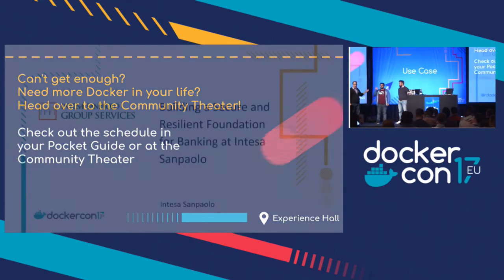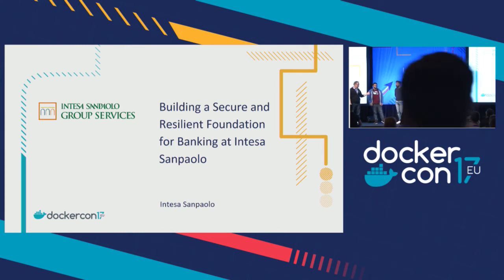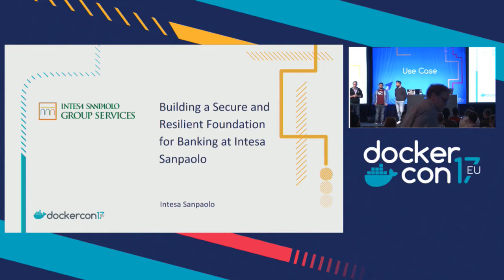This is Lorenzo, he's with Curatech, he's actually one of our Docker Captains, he's a partner that's helped Diego at Intesa design and build this system. Interesting facts about Diego: he's got a master's degree in embedded systems and a passion for IoT. They have a great presentation today on how they have built up this resilient set of data centers and how they've used Docker to do that. Welcome and take it away.